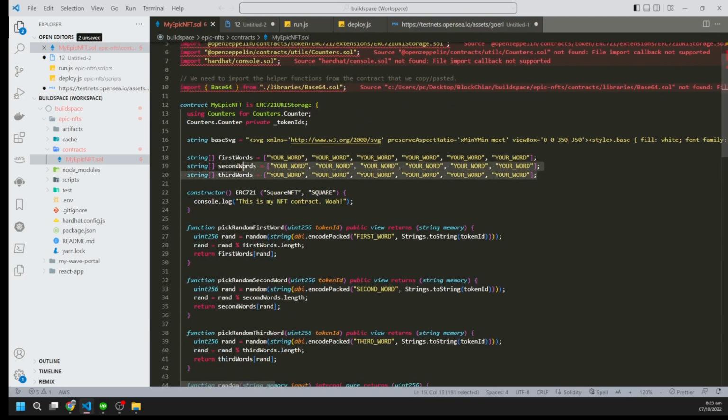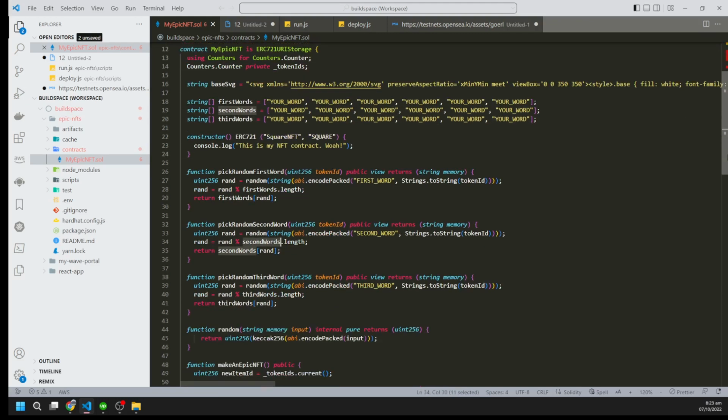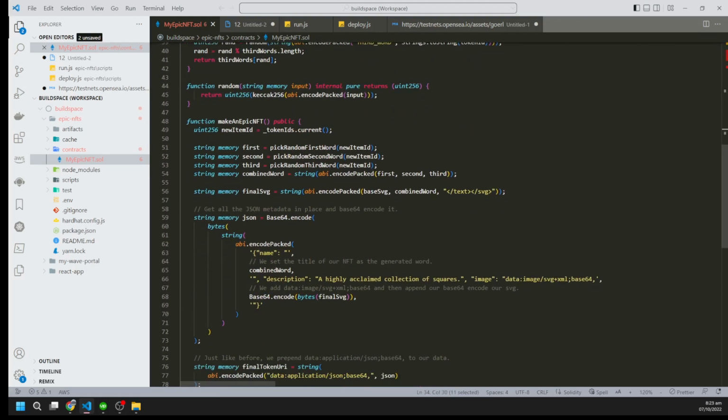Okay, so basically these three strings are created, then pickRandomFirst, pickRandomSecond, pickRandomThird. Three different functions are created, which basically get the random keyword, the random word, and just return it. Now you will get the first, second, and third keywords by calling these functions.